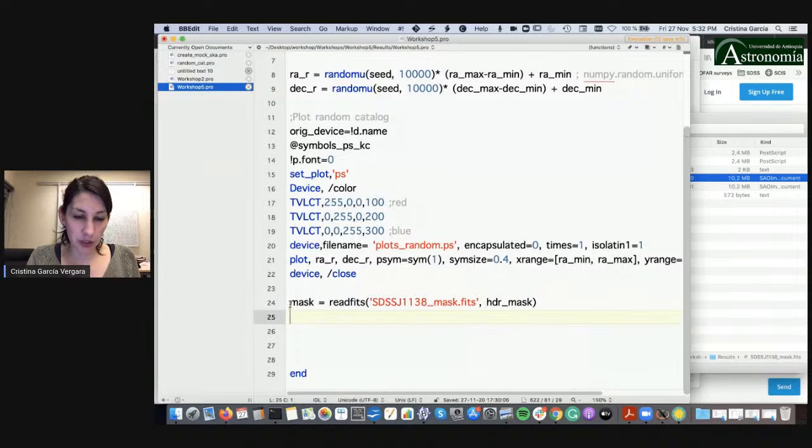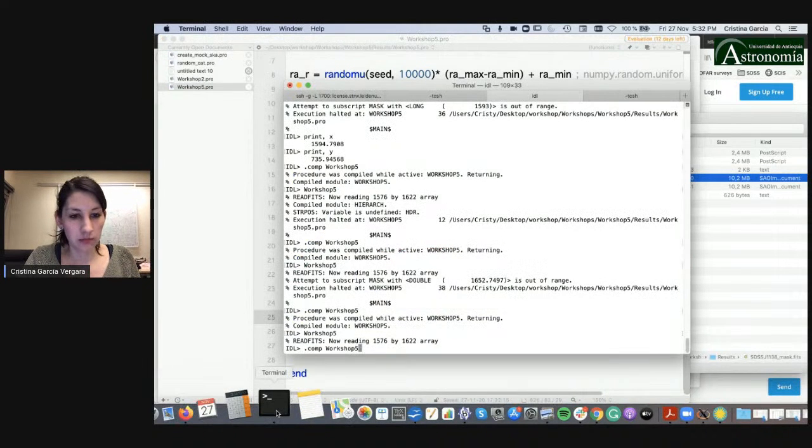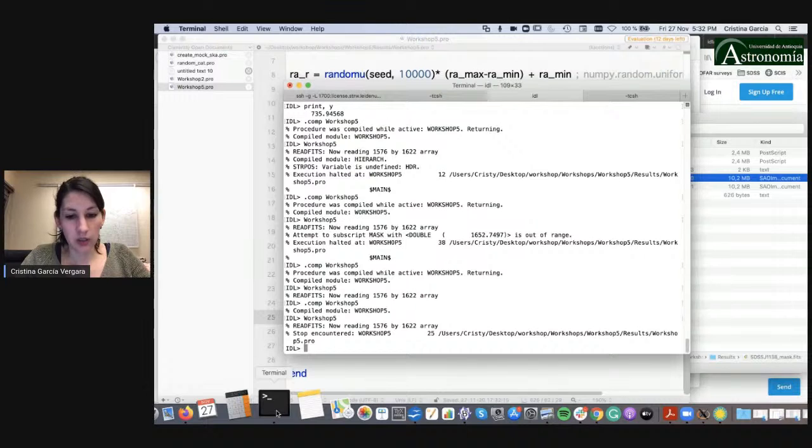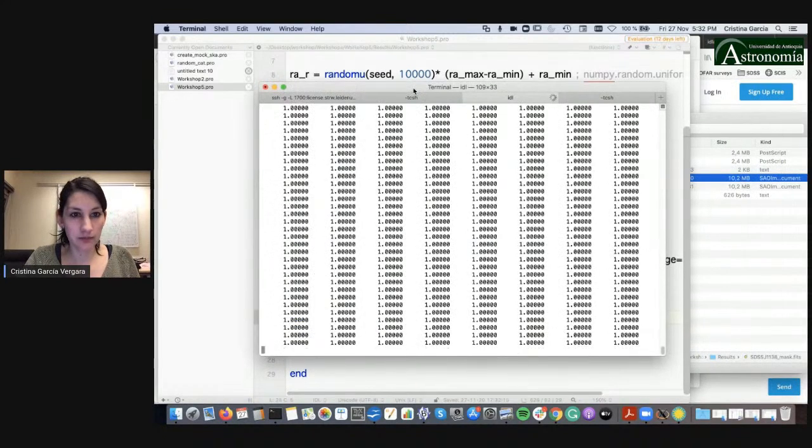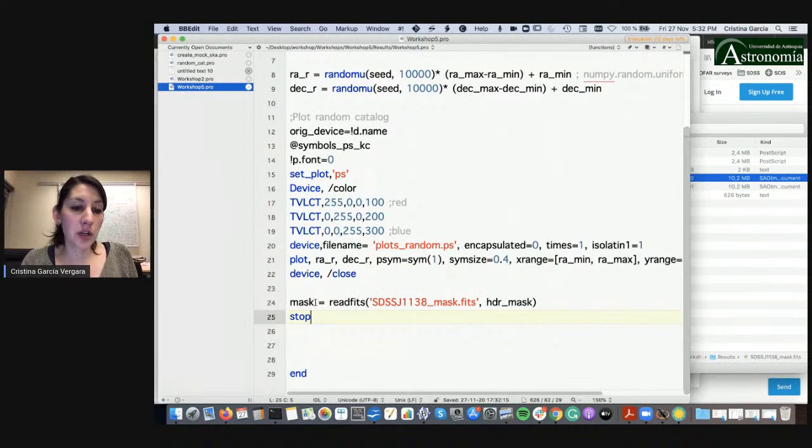And okay, that is the way in which I just read the image. Then I can actually run this. If I print mask, I should have only 1 or 0 values. Yes. Okay, then this is just a 2D array that is storing the data from the mask image. It's nothing more than that.